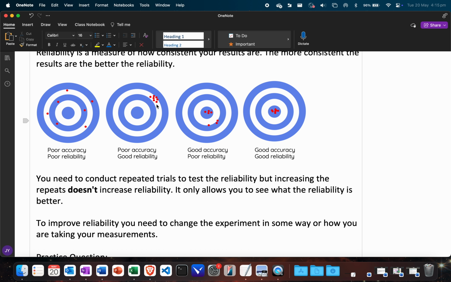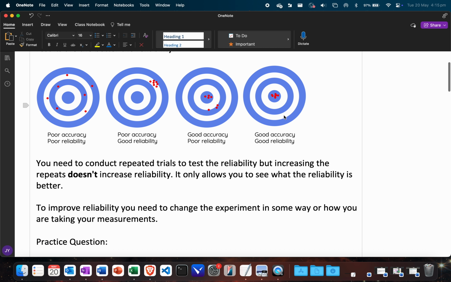Accuracy is different. Reliability is just talking about how consistent your results are. So the results here actually were very consistent. Now, they weren't accurate, they weren't true, but they were reliable. I kept getting the same thing. In the third example, you kind of have two clusters, but again, they're not consistent. It's not all in one neat cluster. It's not reliable. And finally, and this is certainly the ideal in scientific experiments, you have accurate results that are also reliable, that are consistent.